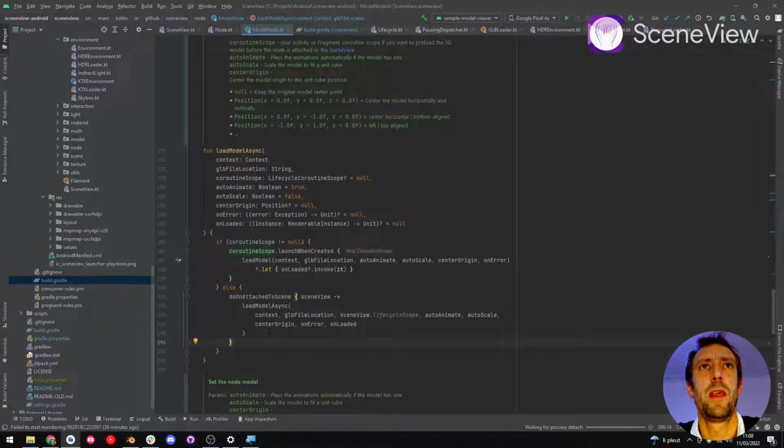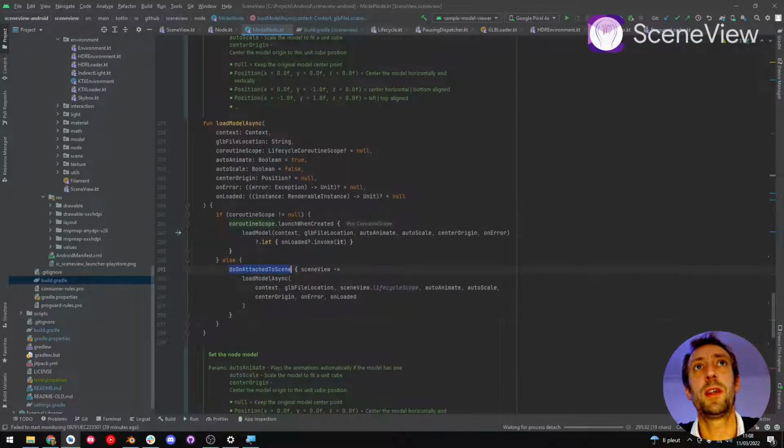So back here, in case you don't provide any coroutine scope, your model loading will be done at the model node attached to the SceneView.